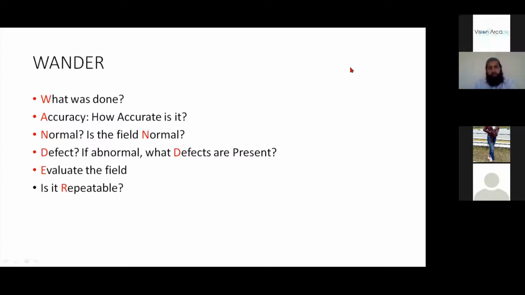Is it repeatable? Because if it is not repeatable, then there might be high false negatives or high false positives. There is something going on that the patient is making a mistake. Sometimes the patient is seeing the spots, and sometimes they're not. So you can't get the same plot more than once. Then that means it's not a repeatable test, and you can't refer on that unless you have at least two consecutive field defects on consecutive tests, which on repeat are showing you the same result. Then I'll be more confident in referring that patient to hospital.